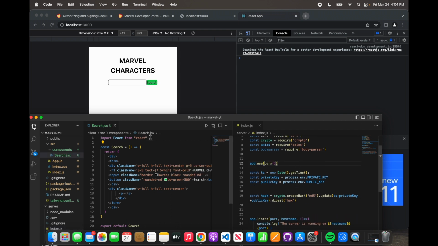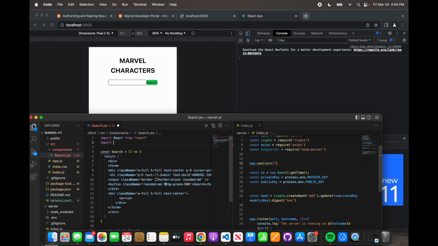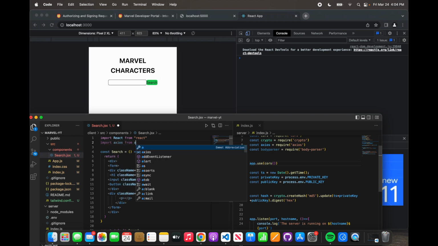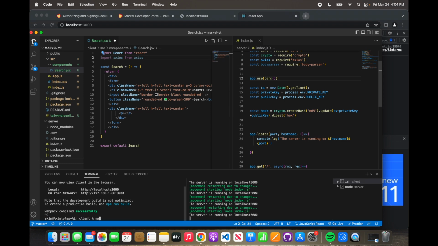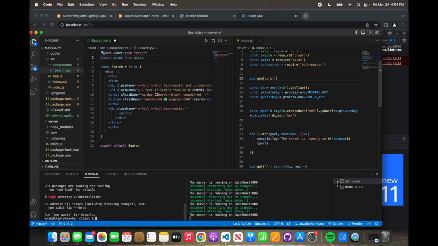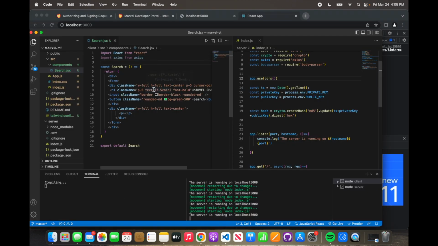So you come in here also, and you want to do the same thing. You want to import Axios from Axios. And I don't believe so, I say npm install Axios, and then it just installs Axios. Then npm start.